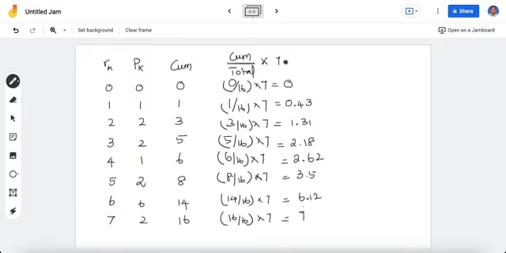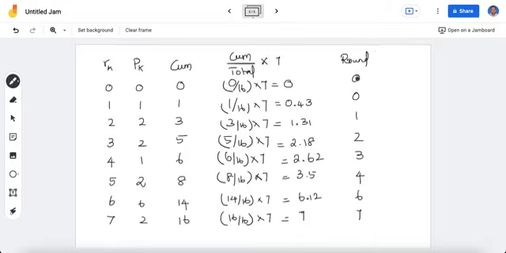Now we have to take these values, which are to replace the existing values. Since the pixel intensity cannot be a fractional value, I have to round it off. So do that, round it off. 0 will be 0, 0.4 will also be 0, 1.3 can be considered as 1 when you round off, 2.18 is 2, 2.6 will be 3, 3.5 will be 4, 6.1 will be 6, and this 7 remains as 7. So this is the intensity which I need to replace.